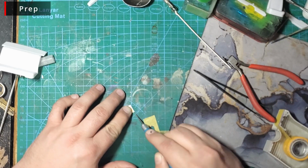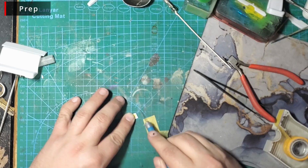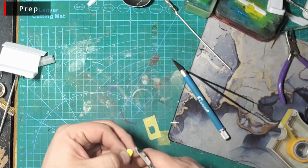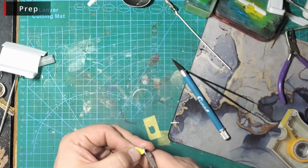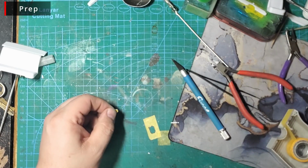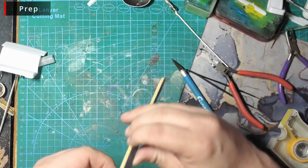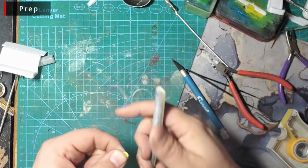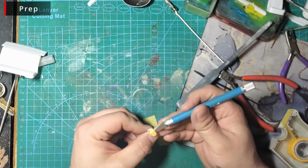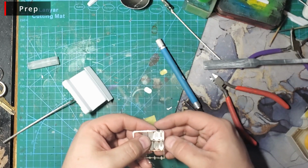Using our hobby knife and some nippers, we're going to trim this up as close as we can, and then we'll just use a sanding stick to round off all the edges and make sure our edges are all nice and clean. Now we're going to carefully peel off our template so that we can use it to make a second one, exactly the same shape. And just make sure everything matches up right.